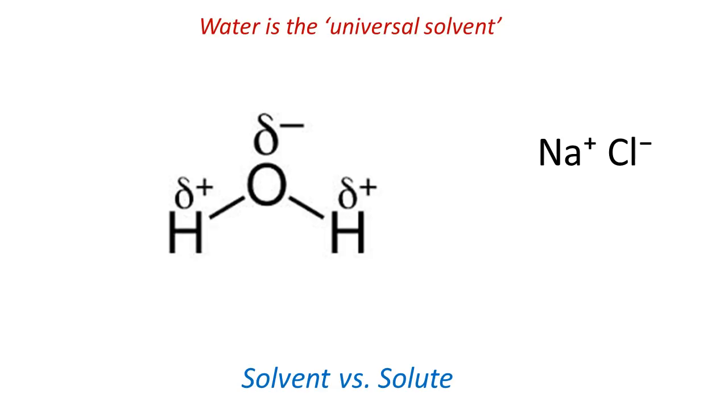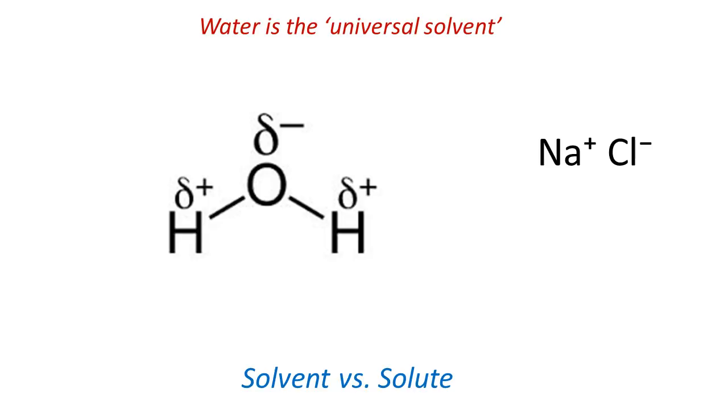Water is known as the universal solvent. This refers to the fact that many substances, particularly polar substances, molecules that have charges associated with them, can easily move within water or be dissolved in water. This has to do with the structure of the water molecule, H2O. The oxygen atom has a slight negative charge and the hydrogen atoms have slight positive charges.